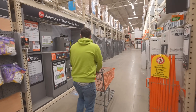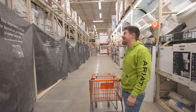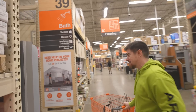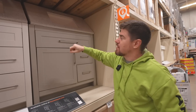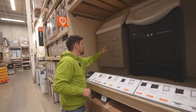Over here is supposedly where the vanities are. It looks like they've got a new aisle, so now we just have to figure out which one we want. We're going for modern — I like the drawers, but I'm not sure about that granite top. The $500 one is too much, and the $260 one has four models busted, which is never a good sign. We need something in the middle.